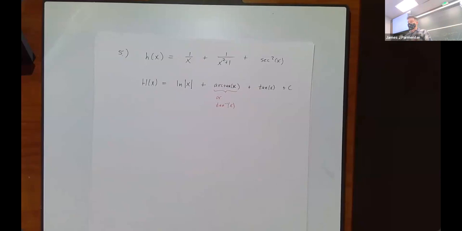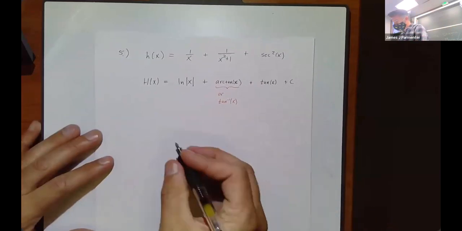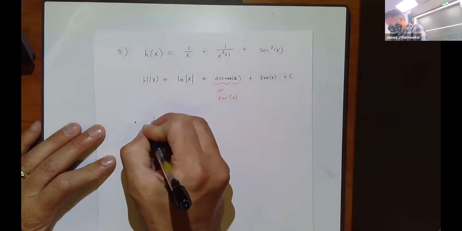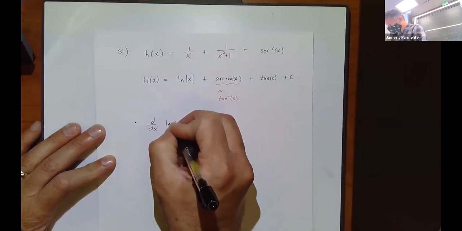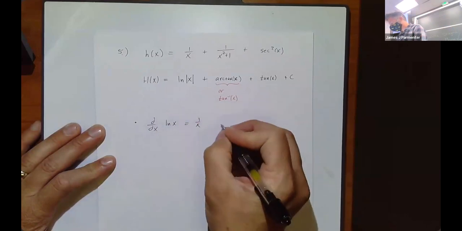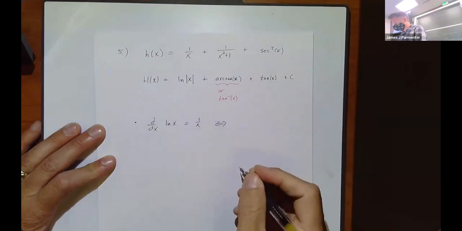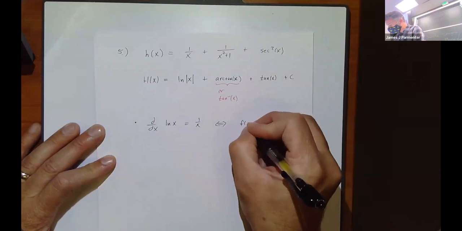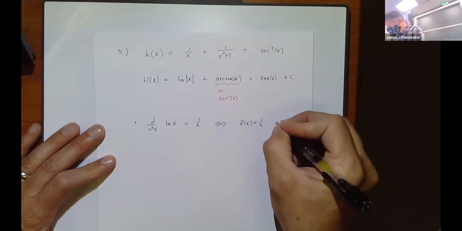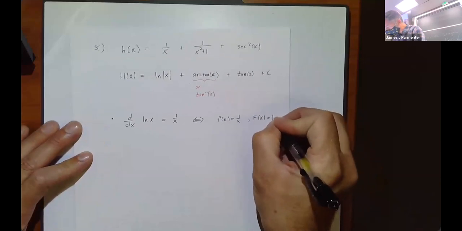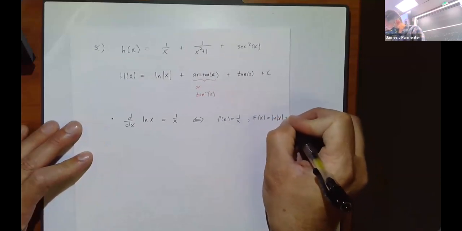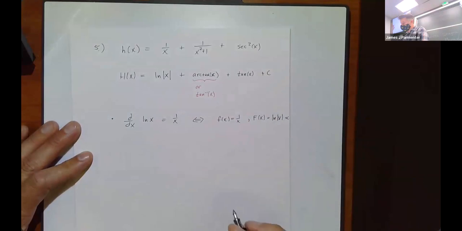There's not a lot to say about it right this moment. Yes. Let me write it down more specifically. So the derivative of the natural log of x is equal to 1 over x. And that kind of corresponds to if f of x equals 1 over x, then the antiderivative is the natural log of the absolute value of x. Let's see. I'm just writing it down for all two of them.